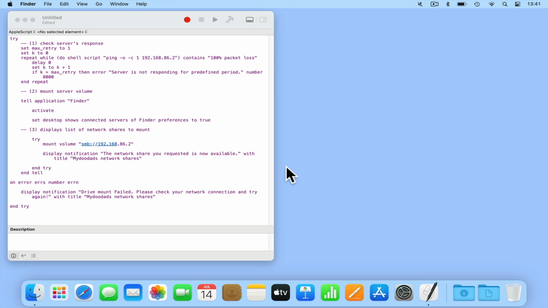We're now ready to test that our script works. However, if you have the firewall on your file server enabled, because the file server will by default block pings, this script may not work properly. So we're going to need to create a rule on the firewall of our file server to ensure that it will respond to pings.